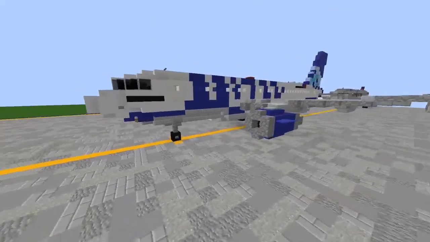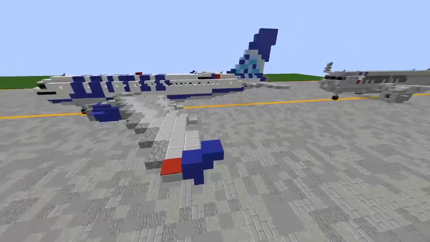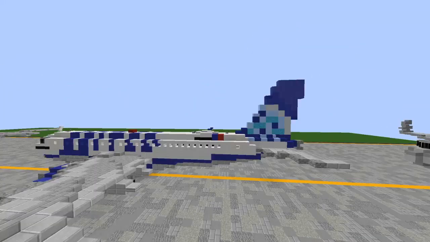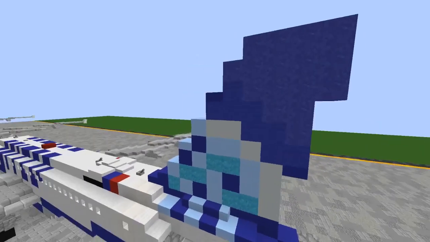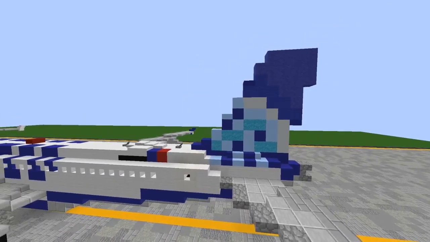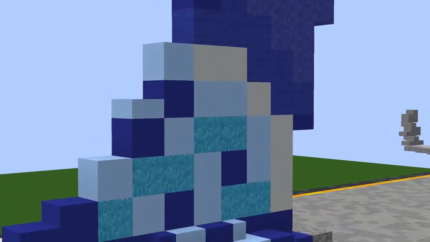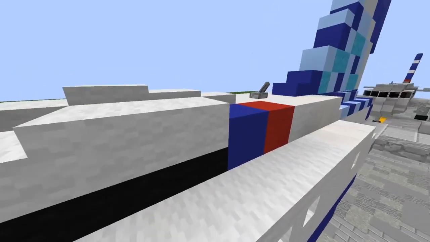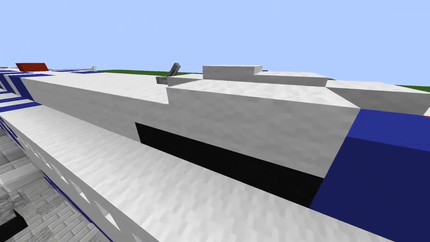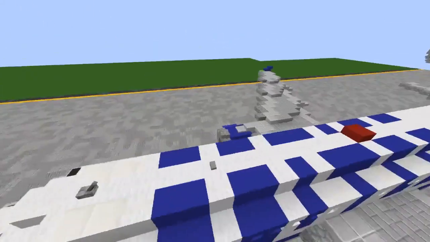Woo! The blue engines, blue sharklets, Satcom, tail, which was a pain in the butt to do, but it still looks somewhat decent. And I don't know what to think about it. It's weird. This is just the American flag, or the U.S. flag, whatever, same thing. And the registration.